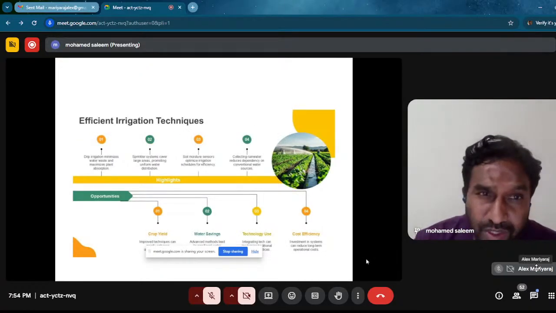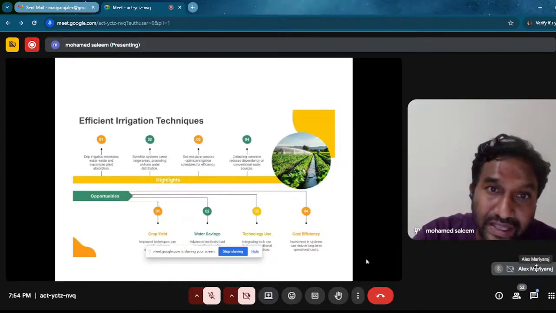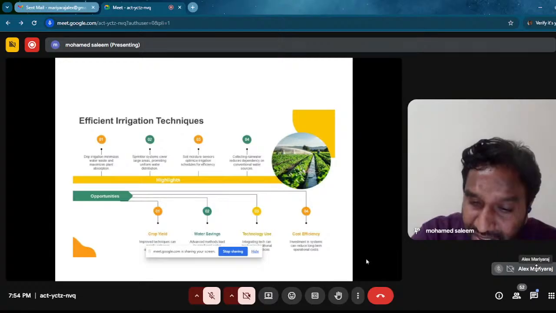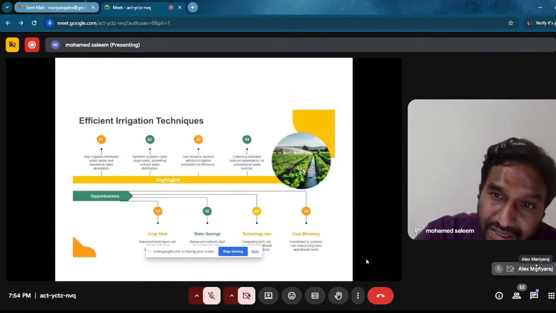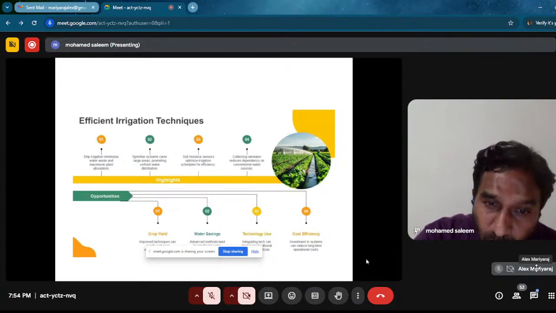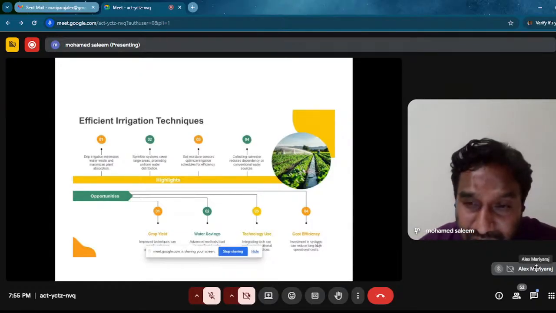We can introduce another good water management practice, which is irrigation techniques. This one, irrigation techniques, is actually used in many places and many countries, for crop building, saving water, and also cost efficiency through good water management.